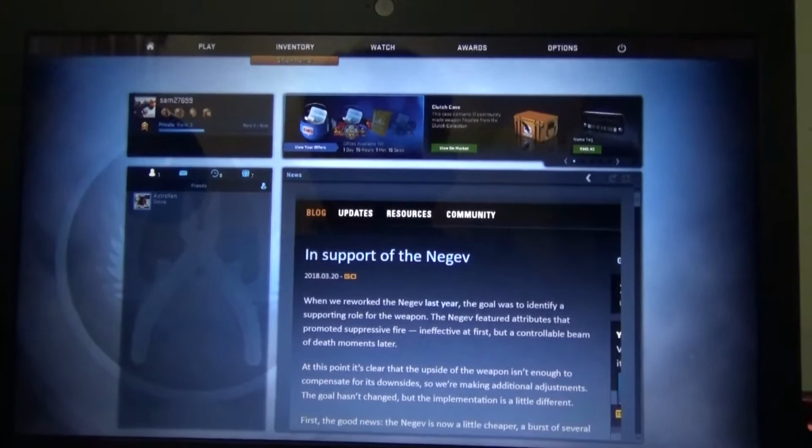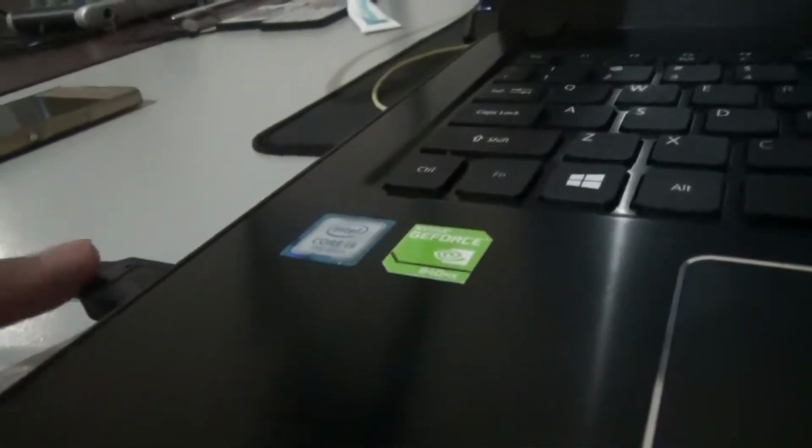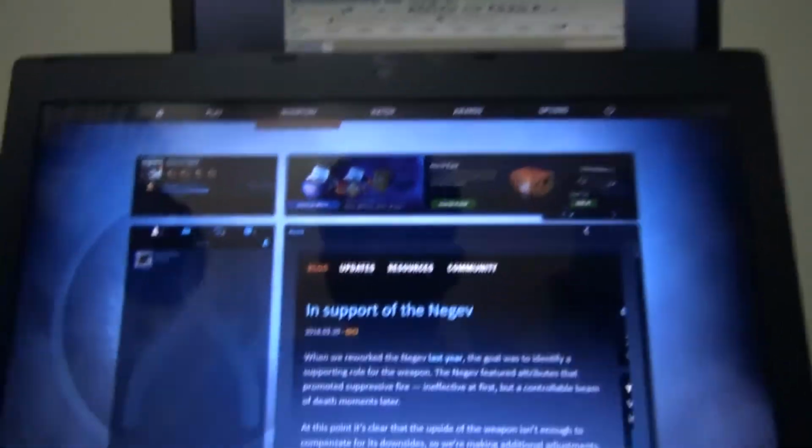Okay guys, it says running and I can see a file there. Oh, screen gone back. So what I'm going to do is switch to my external camera just to show you that the game is running. Okay, so you can see the game here running, and you can see my drive here. This is my drive, plugged straight into the laptop, which is running Counter-Strike CSGO. No problem, you can see.